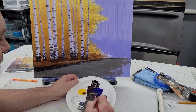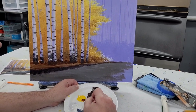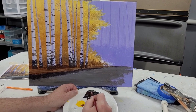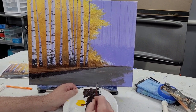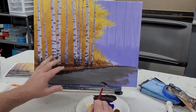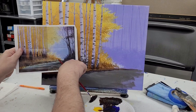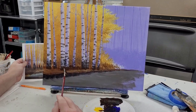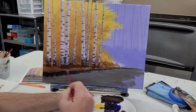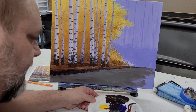Next phase on the bottom, we've got basic colors blocked in down there, but I want to come in with a little bit of a darker color, because I want to have some of that yellow, almost hay-colored dry grasses in the front right there. But in order for that to show up well, it needs to be good and dark behind it. So I'm going to first make a good dark brown. Go ahead and put a little bit of that sienna in it too.